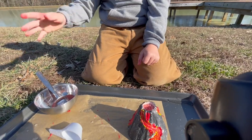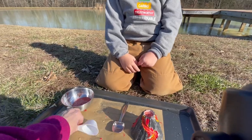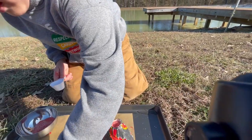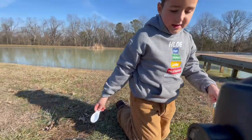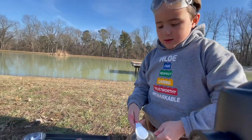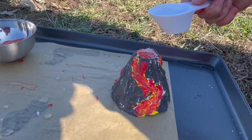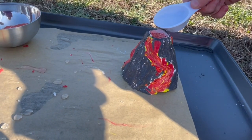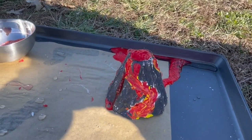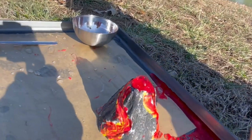All right, so now it says you pour the water. This is water. We're gonna fill that up with water and put it in there, and we're gonna watch it erupt. That's leaning this way, so you want to be on this side. Okay, you ready? All right, getting your water. Ready? Go. Count it down. Three, two, one. Whoa! Look at that! Ooh, it's bubbling over.